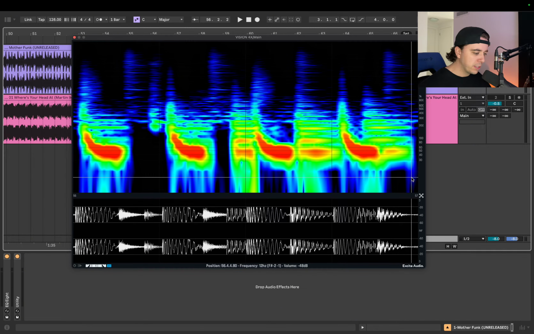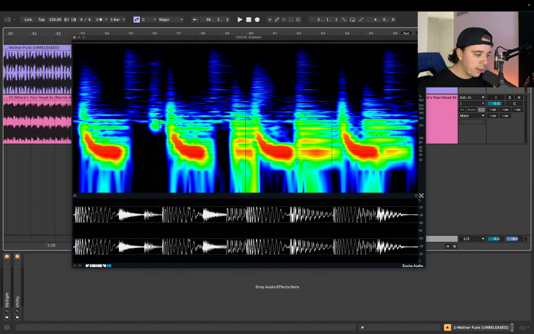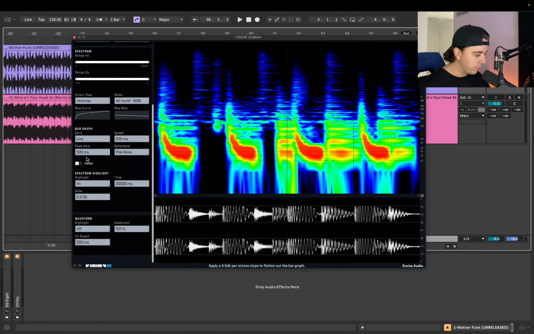And the way that it's set up is an EQ kind of flipped on its side. The lower down we go, the lower the frequency is, and the higher up we go, the higher the frequency. So we have 20K up here, and then we have like 30 hertz all the way down here at the bottom. You can open up the settings here, and these are the settings that I use, so feel free to copy them if you want. You can change the color on the analyzer here and a bunch of other things.